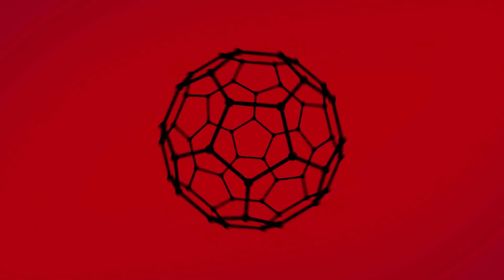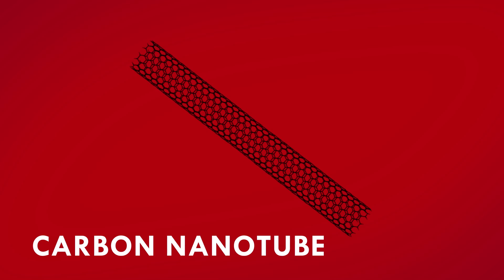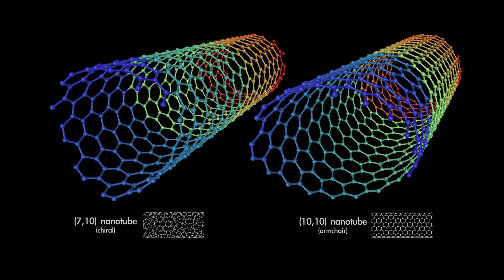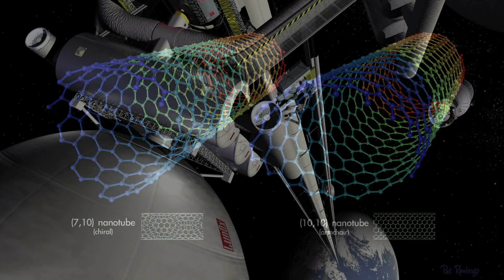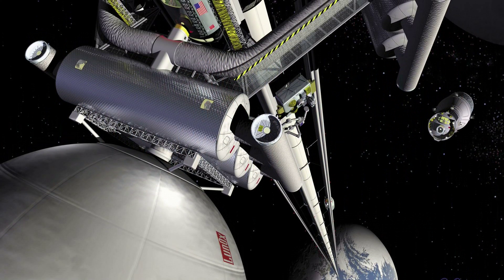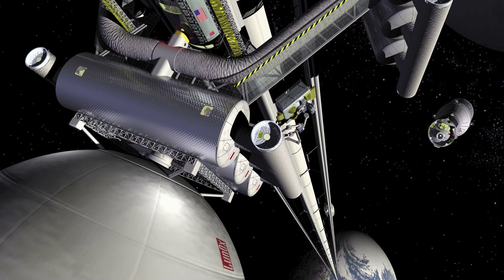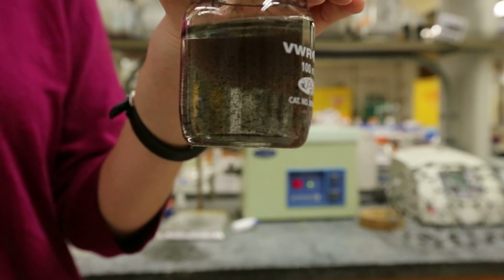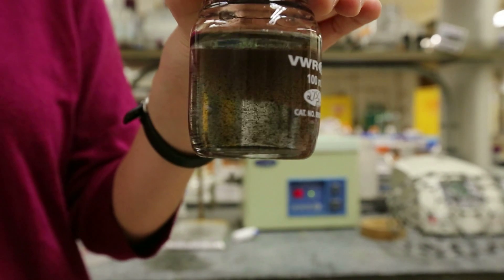But let's shift from buckyballs to nanotubes. Carbon nanotubes are another promising nanomaterial with super strength among several other intriguing physical properties. In fact, carbon nanotubes are so strong that scientists have speculated that they might just be the material needed to build an elevator into space. Of course, that's a long time coming, but there are a lot of other super cool applications just on the horizon. But first things first — researchers need to get a grip on this sticky, fickle material before it can be used for industrial applications.